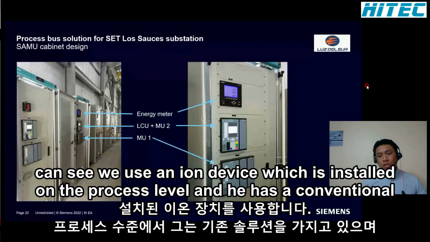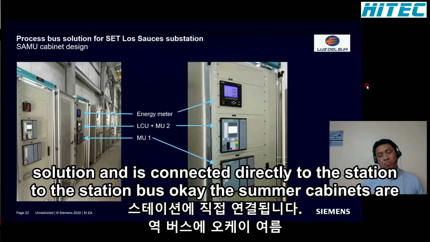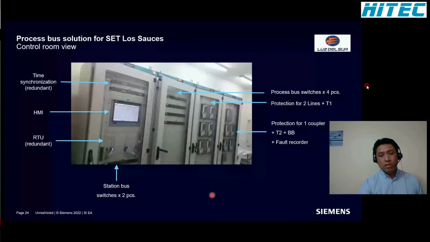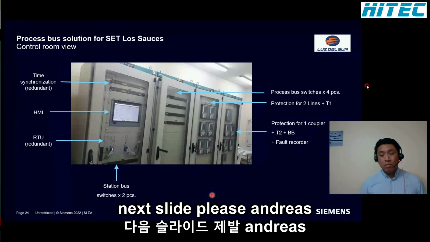It has a conventional solution and is connected directly to the station bus. The SAMU cabinets are mounted in the GIS room together with the primary equipment based on GIS technology. Next slide, please, Andreas.